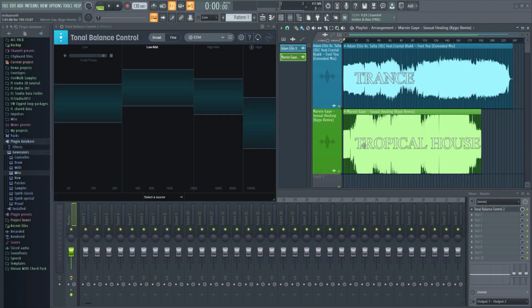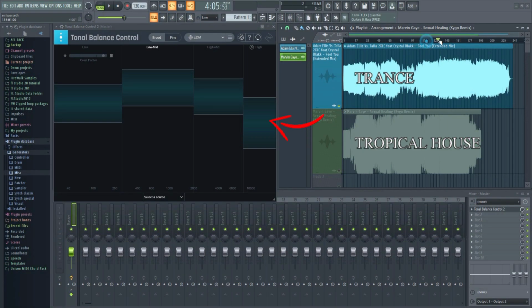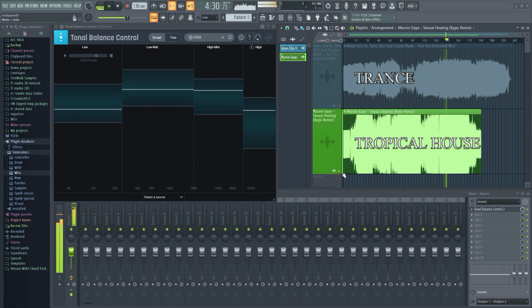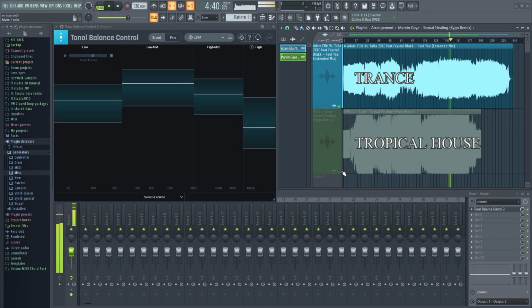Different genres have different tonal balance. For example, a trance track will usually have quite a bit of high end compared to other EDM, and that's considered to be normal for that particular genre. The engine takes things like this into account. The processing chain is determined based on the genre itself and what's actually in the track. It takes both of these things into account when applying the processing.